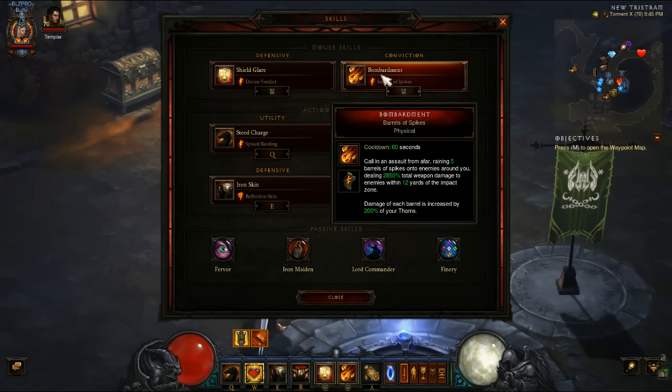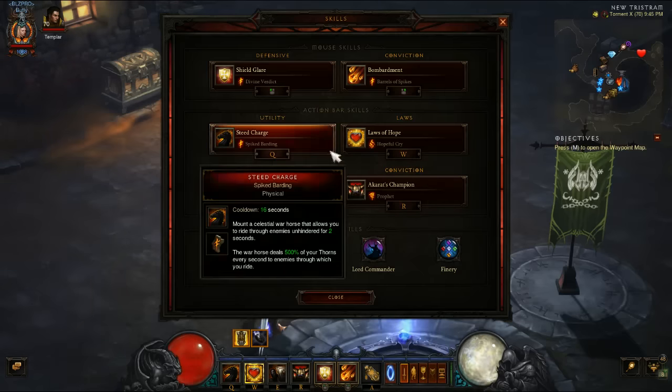And so Barrel of Spikes is a new rune that was added in patch 2.4. It now lets your Bombardment deal 200% of your Thorns, and that's each barrel. And you'll see that there's some synergy there because we use the Mortal Drama in the cube, which doubles your Bombardments. So instead of just the 5 barrels that the skill normally gives you, you're going up to 10 barrels. And it's on a 60-second cooldown, but we also do some things to bring that cooldown down, between CDR on gear and also using Lord Commander.